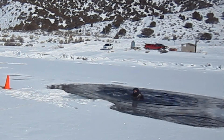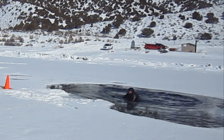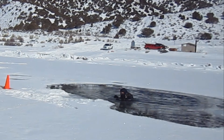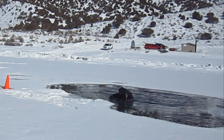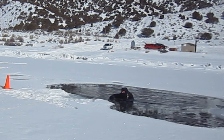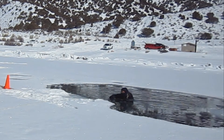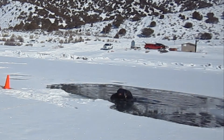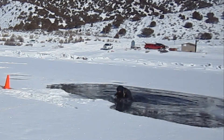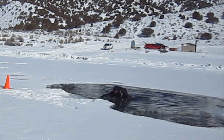I want you to keep calm. Go to the nearest ledge. I'm breathing under control. What am I supposed to do? Can you start giving them instructions? Okay, I want you to start kicking. While you're kicking, if you have any ice picks with you, I want you to use them. He doesn't have any. I'm going to throw you this rope, and I want you to secure it on you.